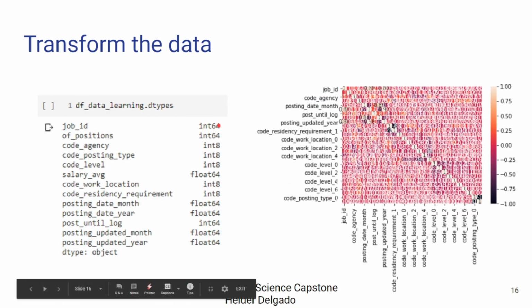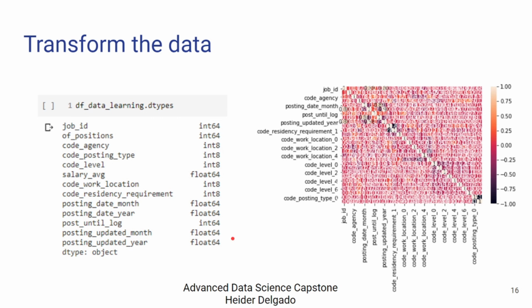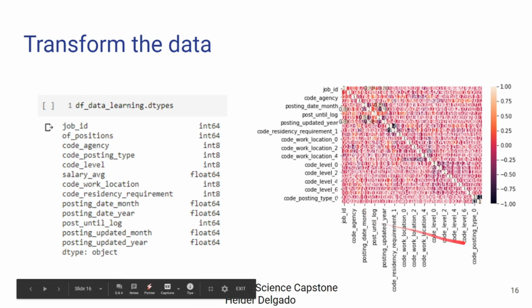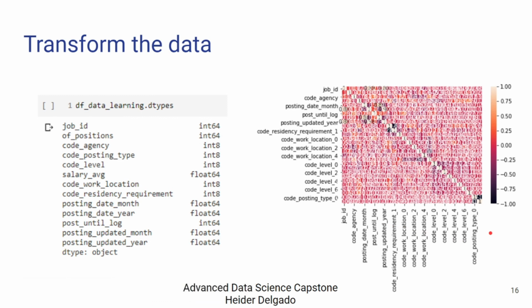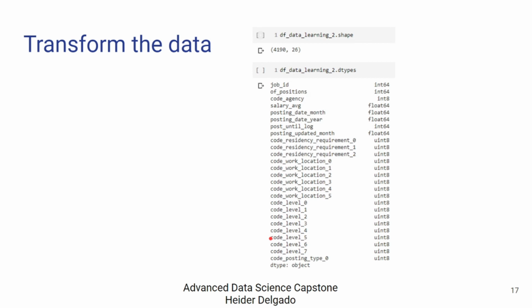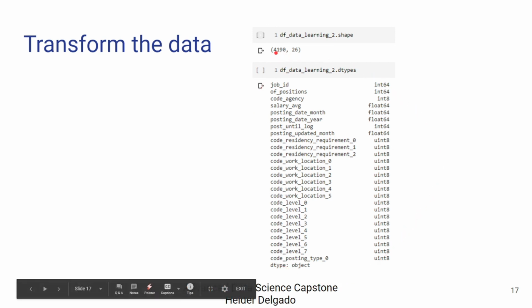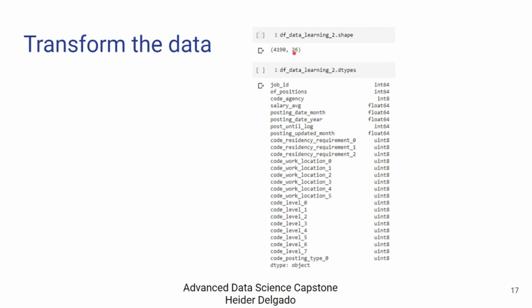And this was my final dataset after I dropped some of the columns that have a lot of missing values, or that had low variance, or that had just text that couldn't be converted to categorical data. I also used a correlation matrix to see if data that is really correlated can be dropped and have a dataset with fewer columns. At the end, when I used one-hot encoding on my categorical data, this is the end result, with 4,190 rows and 26 columns. Although when I dropped the job ID, because it's only a label, I ended with 25 columns.